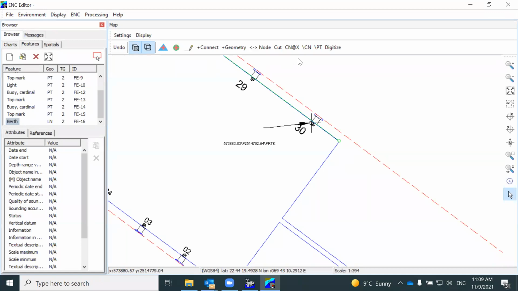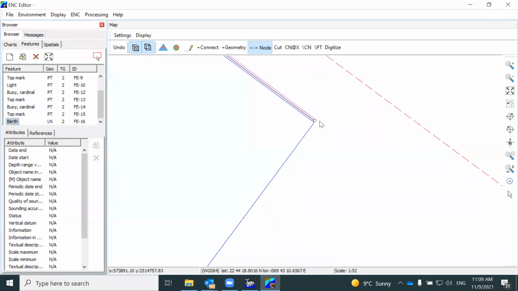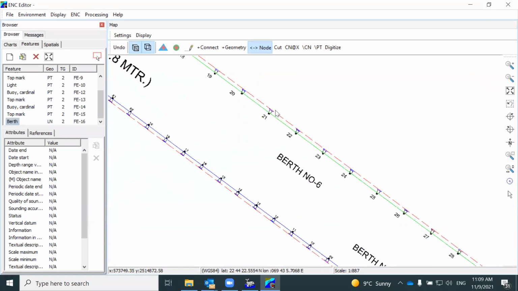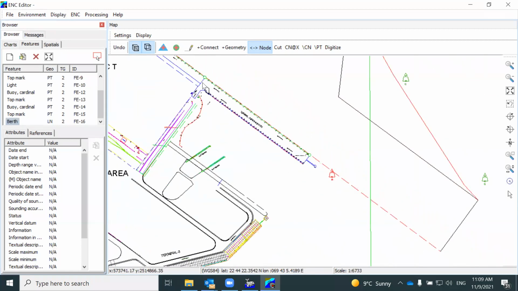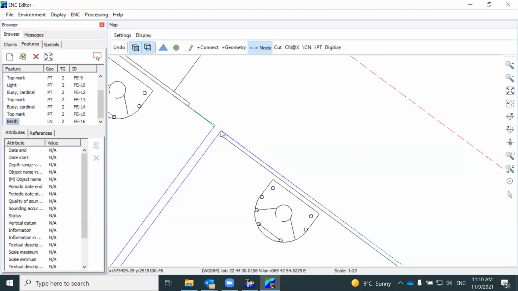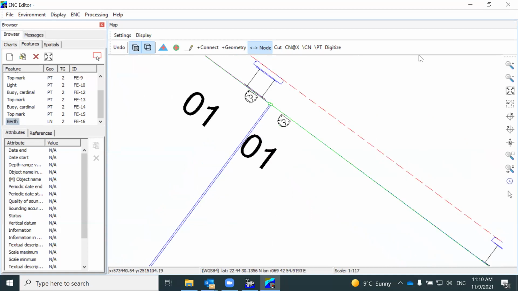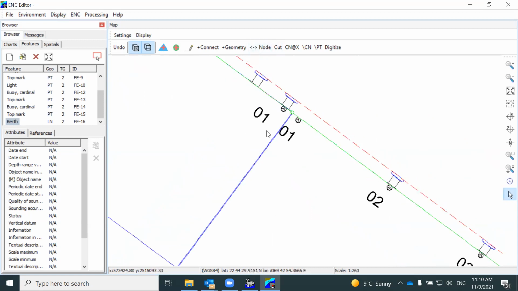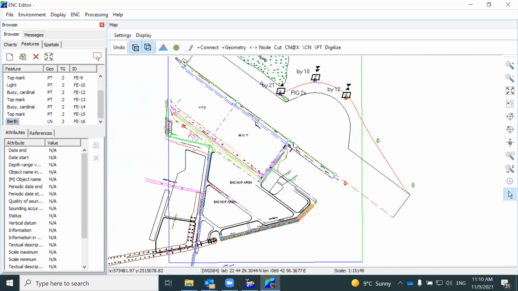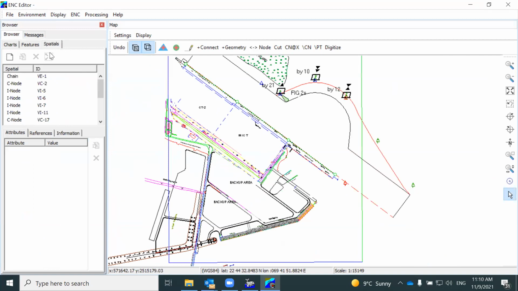Again, gentlemen, remember that you can always use this move special tool. You can left click and drag to change the location, for example, to make it more precise. Okay. Now I would use the select tool. I don't want to continue moving my nodes. So I have three specials right now, three chains. I can see them over here.